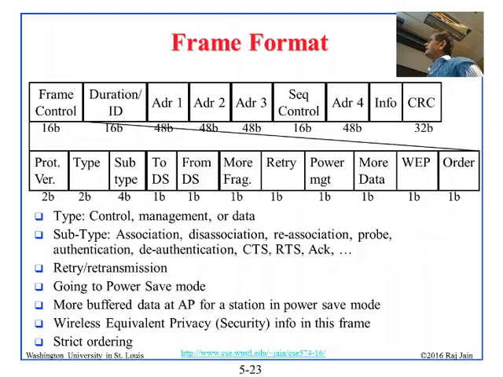So basically, association means I want to join. So that is a join request. Disassociation means I want to get out of this network, disconnect. Reassociation means I want to connect again. Probe is basically, is there anybody here? So basically, the way you find these networks is that the computer sends out probes saying, who is here, right? And the access points can respond. At authentication, basically, okay, I am such and such and here's my password. Deauthentication, disconnecting again, and then CTS, RTS. All right, subtype. And there are so many subtypes, therefore we need 4 bits.